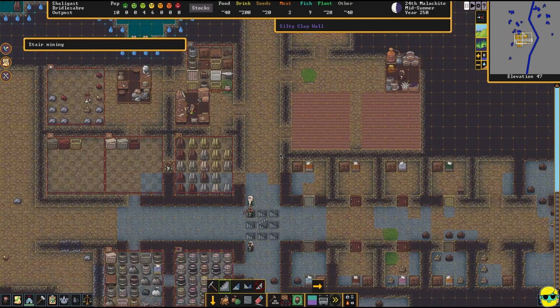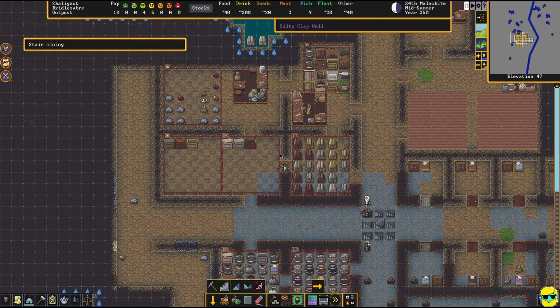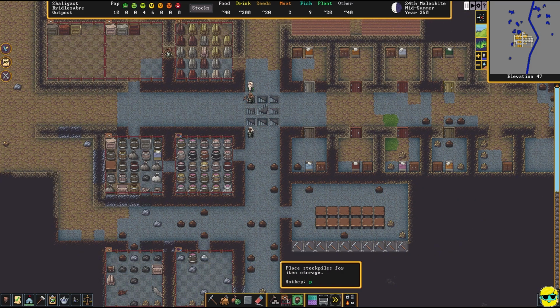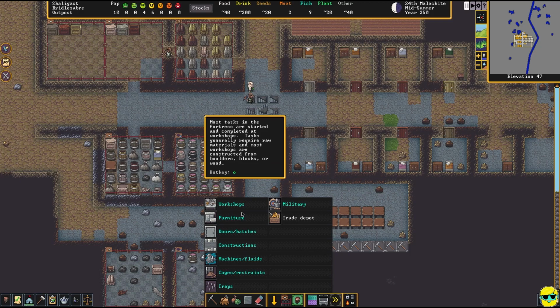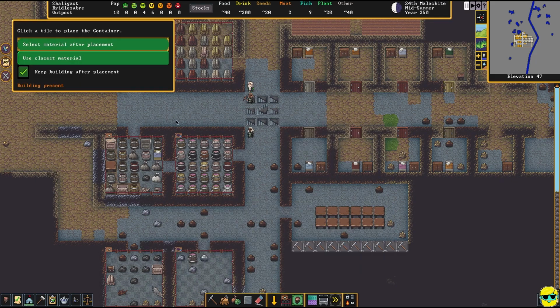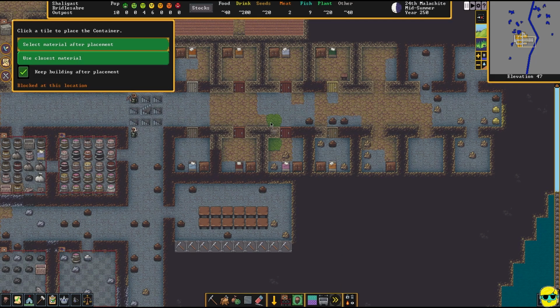I'm going to make another... We need more space for furniture, that's to be sure. But in the meantime, let's go ahead and build. And we can build some furniture that we've made. And we can build a chest.